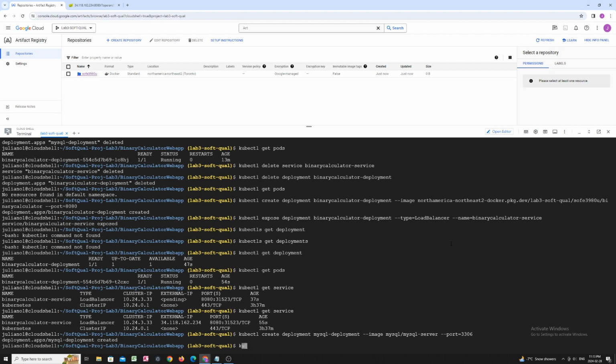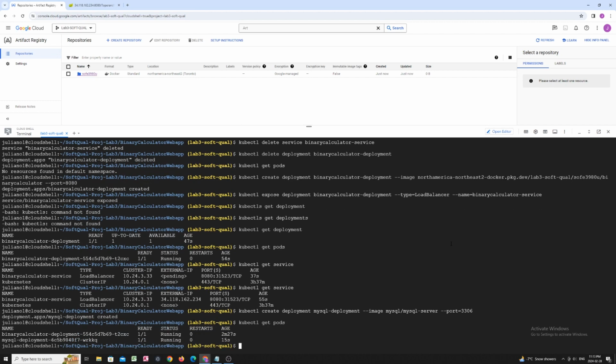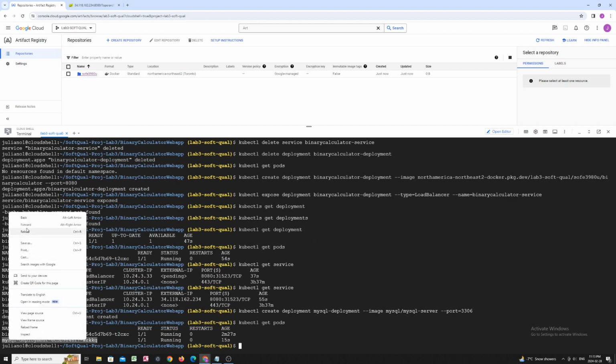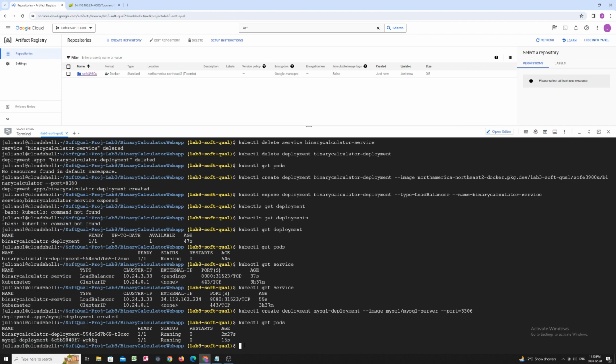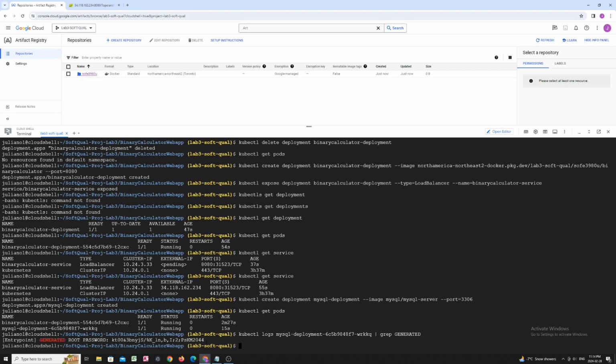The next thing we need to do is connect to it. Now we didn't specify a root password, so it's going to auto-generate for us. So what we want to do is get the pod name of this MySQL deployment right here. Sorry, that's already copied. And we want to use the logs to see what that password is. Pod name here, and let's pipe that to grep, and let's look for generated. And then you can see we have this generated root password here.